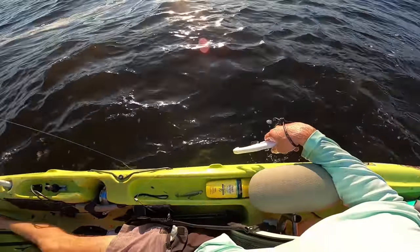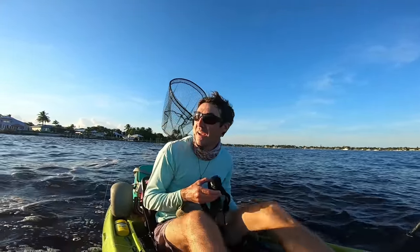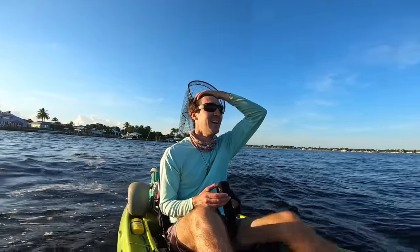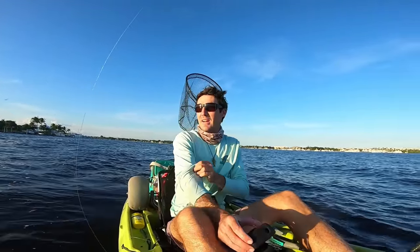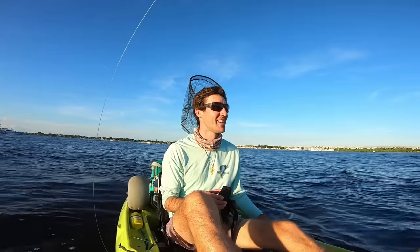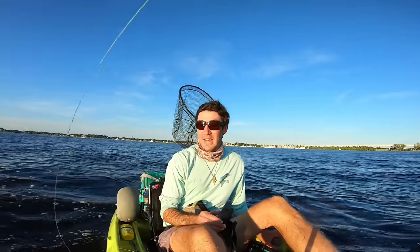There she goes. Well, that's gonna make my day. Do we go for sheep's head now? Like, how do we go for sheep's head after catching a fish like that right now? Oh man, I guess we'll try.